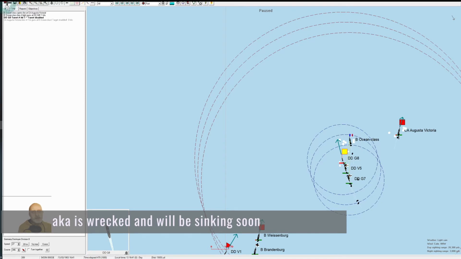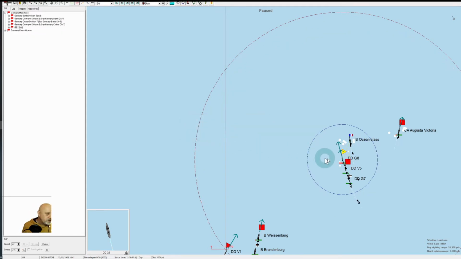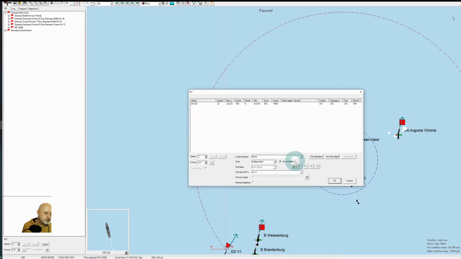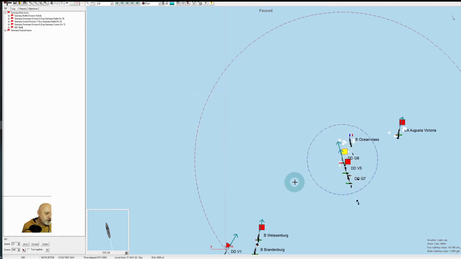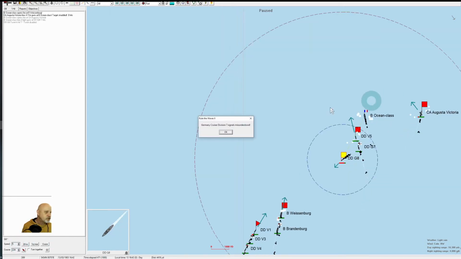Obviously G8 has taken a little bit of a tumble there. So I'm going to detach G8. No point gratuitously losing her. Detaching always puts it on automatic control, but the AI is always shockingly bad. I'm going to take the speed down to something casual and let her leave the scene bravely.